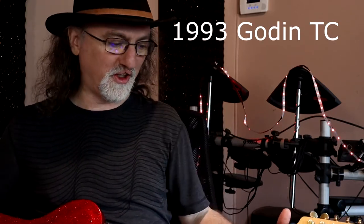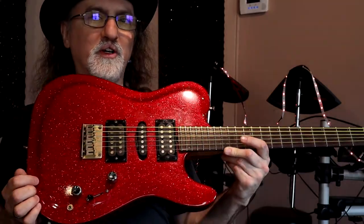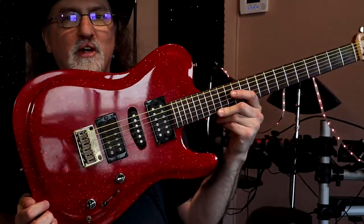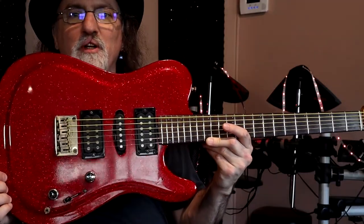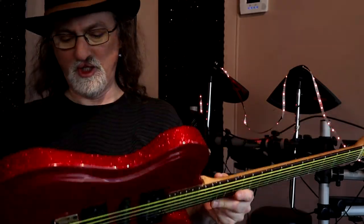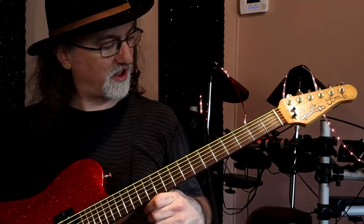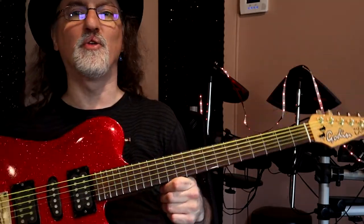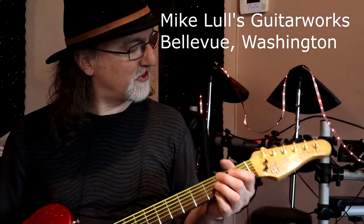But a lot has changed. It was a Gauguin TC, like their 90s Telecaster model, but I have done many things. For one thing, it used to be black, and now, thanks to Roxy Guitars in the greater Seattle area, amazing paint job — sparkle red finish, like three or four layers. I've also replaced the frets twice, the second time with stainless steel frets at Mike Lull's Guitar Works in Bellevue. And I think they're still the original tuning pegs.